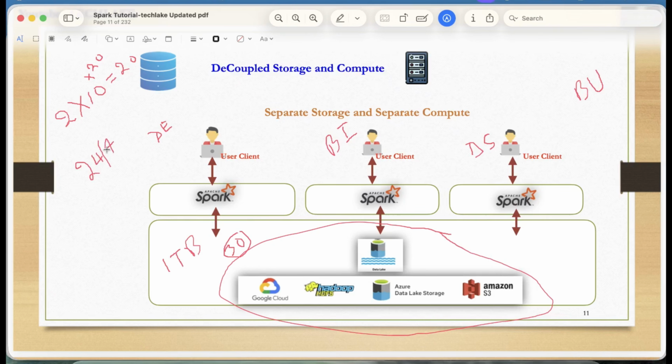So you are going to pay every minute if it is coupled storage. If it is decoupled, consider data engineers are not working on weekend, then this won't be working. Means that compute will not be available, they won't charge. Business intelligence people, maybe they are working every day 2 hours or 3 hours. Okay, so they are not utilizing much. Data scientists work 8 hours per day and they're not working on weekend.